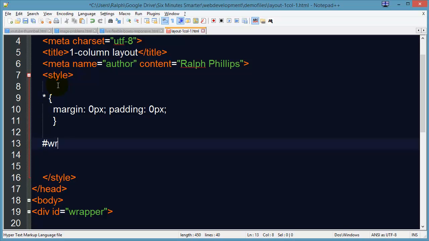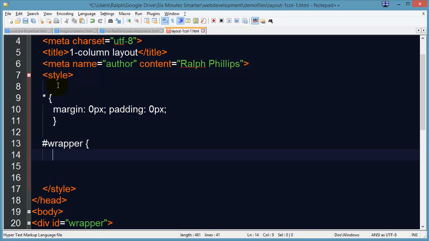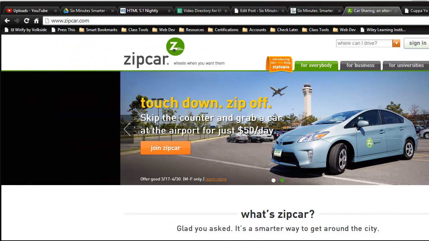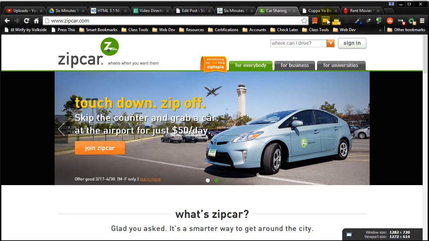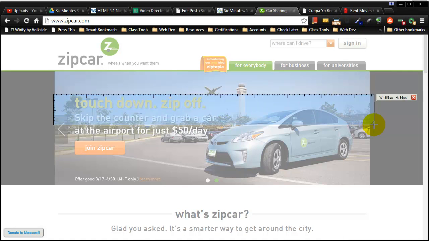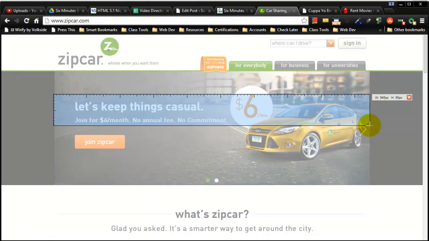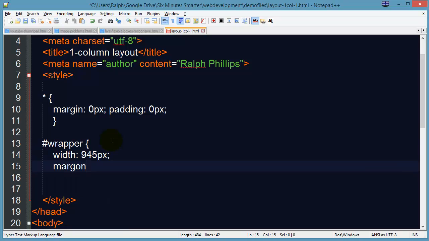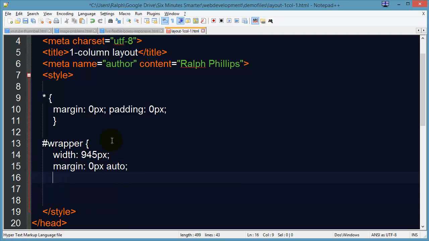And then I'll set my wrapper limitations, depending on do I want to do a fixed layout or not. And I'm pretty sure our good folks over at Zipcar, they do a fixed layout. If I resize, I can see their main column is staying fixed. So yes, it is. And if I use my little measuring device, I can see that their container is approximately 945 pixels wide. So yeah, we could do that with ours too. Main wrapper width 945 pixels wide. And of course, to center it, margin, spelled properly. I'll do 0 pixels on the top and bottom, auto margins on the left and the right, and that takes care of that. So that's going to be our wrapper.